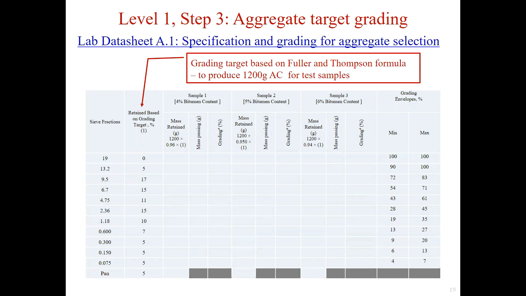In this unit, we have the opportunity to conduct lab testing on pavement materials. If you have done the lab testing, here is the lab sheet you need to fill in. You could use the Fuller and Thompson formula to calculate the target grading, and then record the values for all three samples with bitumen content of 4% to 6%. We will practice one example by the end of this lecture.